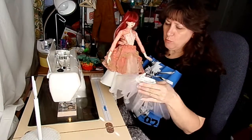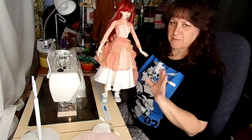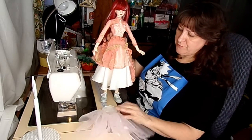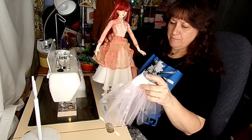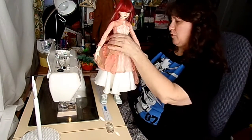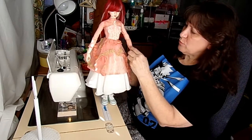The petticoat will not fit her because her hips are too wide. Her hips are substantially wider than the other fashion dolls. So the petticoat wouldn't fit, but if you just did the simple gather at the top and stick in some stretchy elastic, rather than do the little girdle top, then you could easily make a petticoat for her as well. But for those of you who have the 50 centimeter doll, then this will actually fit her.